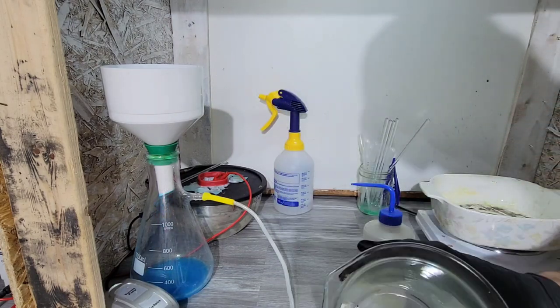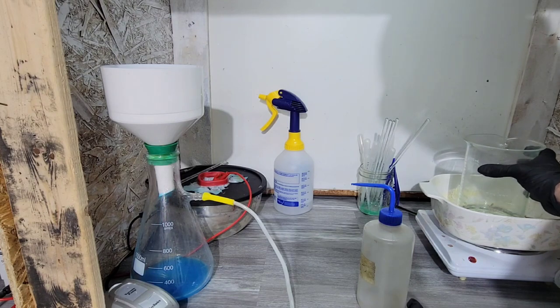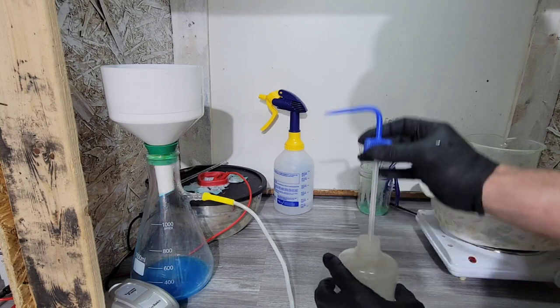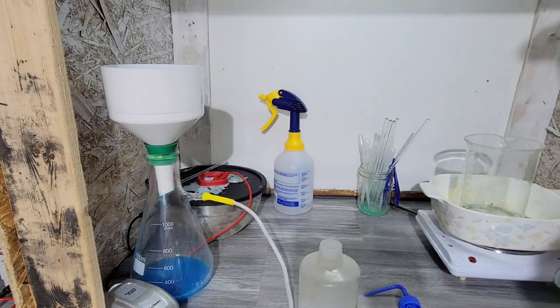Copper in there still left, so I know that all of our nitric was used. So that's good.